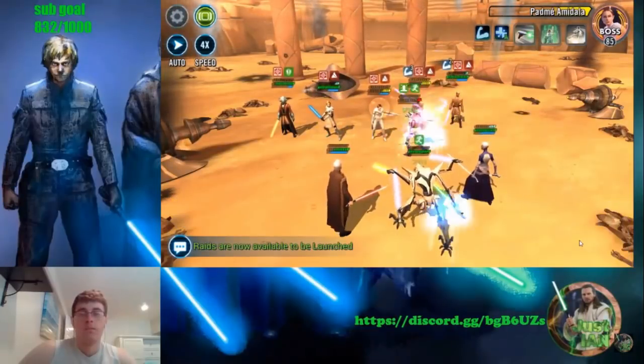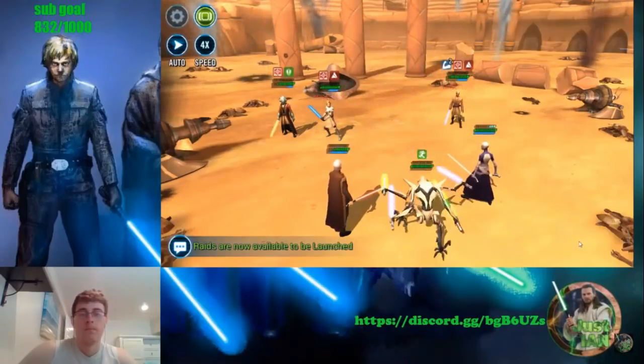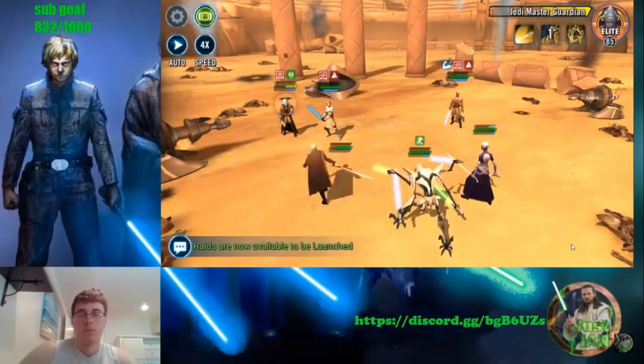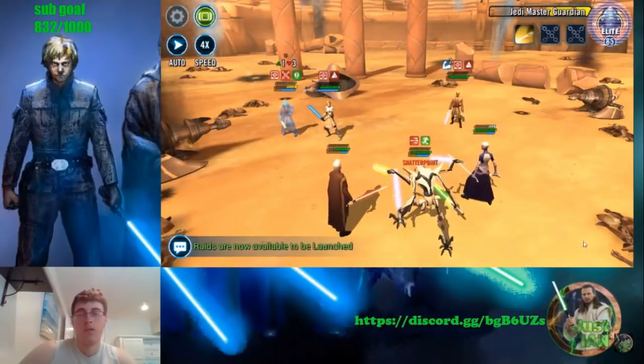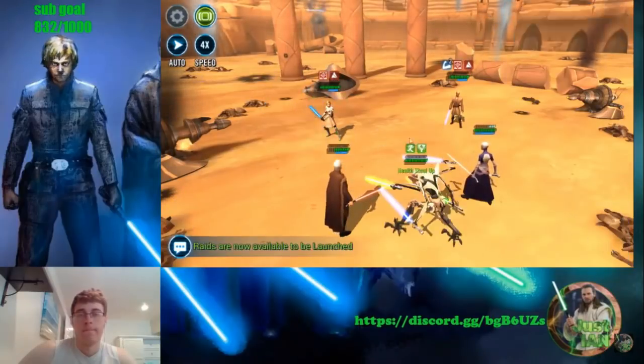Anakin and Padme are now in the yellow, so it's going to be a little bit easier to get your AoEs off. And then really nice hit there. That was the best hit I could have gotten there with that special. And then from here on, it's just really about just trying to kill this Jedi Master Guardian as soon as you can.